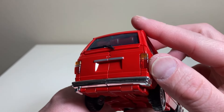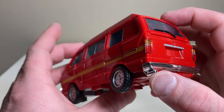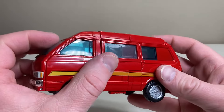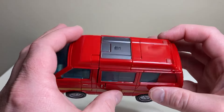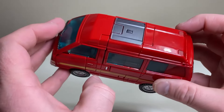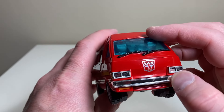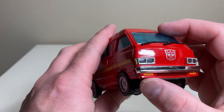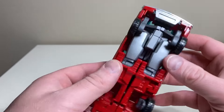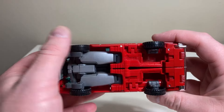It rolls extremely nicely. There's nice silver over the license plate, black for the windshield wiper, transparent plastic for the lights, and chrome plastic for the bumper with a little exhaust tip. Blue transparent plastic for the windows looks really good and tries to hide the robot parts as best as possible. Nice paint along the top with a little gunmetal along the roofline.